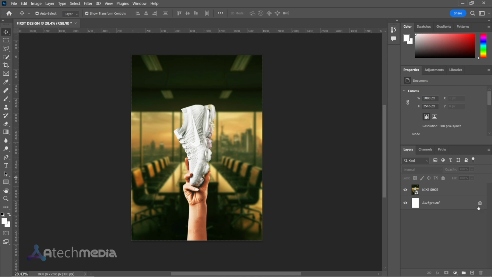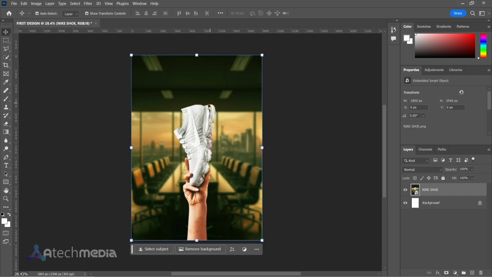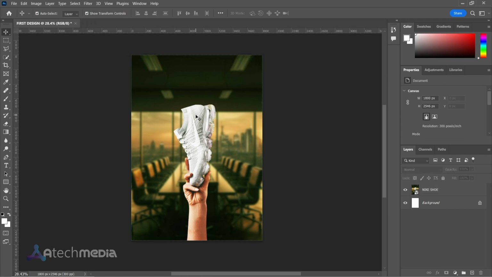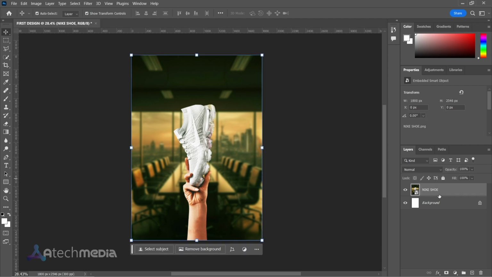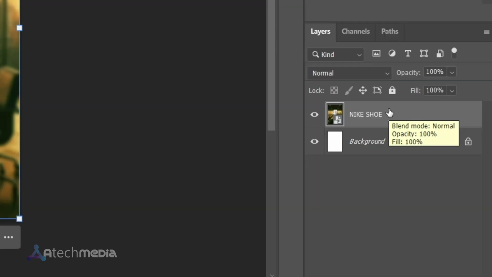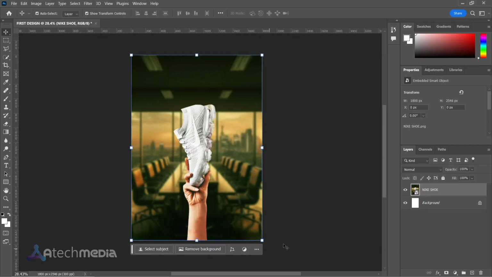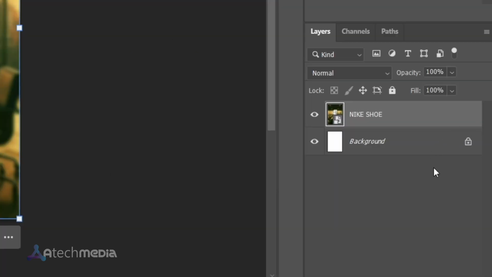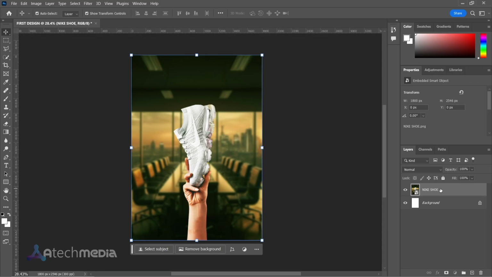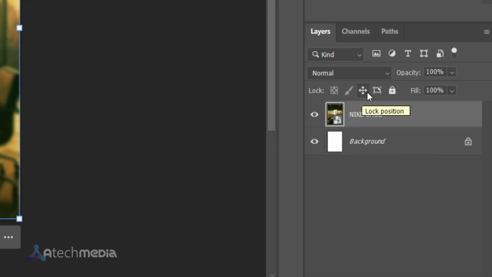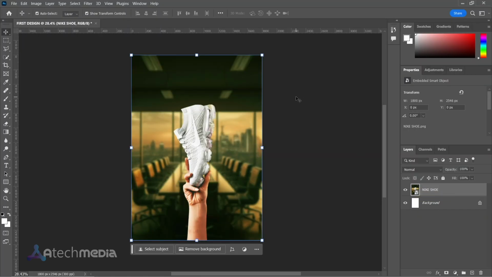Okay, so we have this Nike shoe here. We've done the cropping, and one thing you want to take note of is that any object you select is highlighted here. Like I said, this is your layer panel, and any object you find on your artboard, which is this particular part you are looking at, you also have it here. It means you can manipulate something from here and from here. So if I click on any object, it's going to be highlighted here.